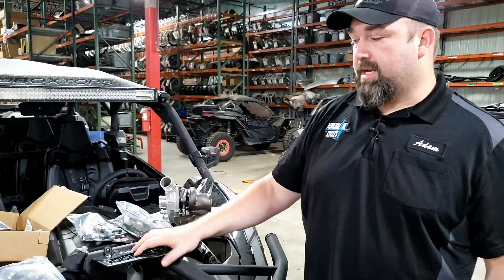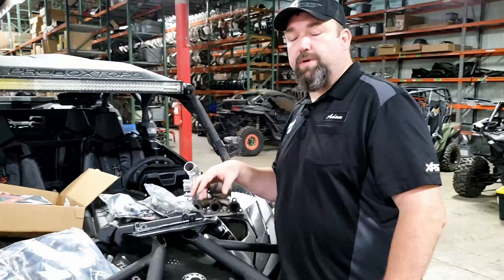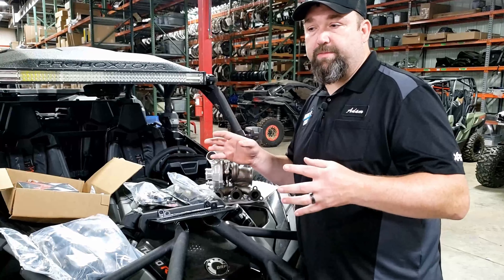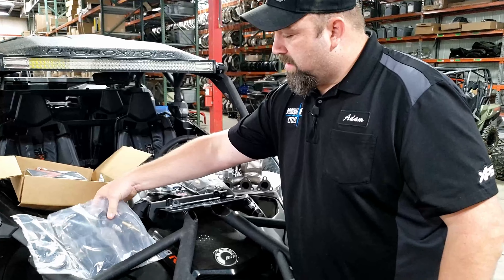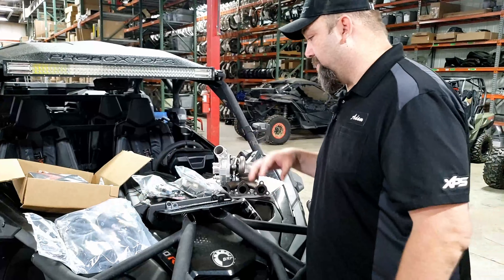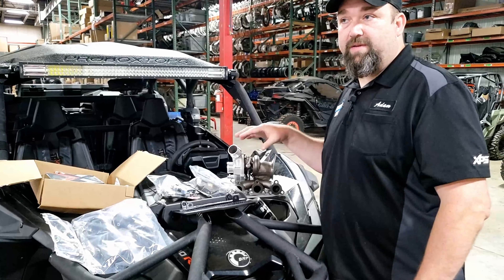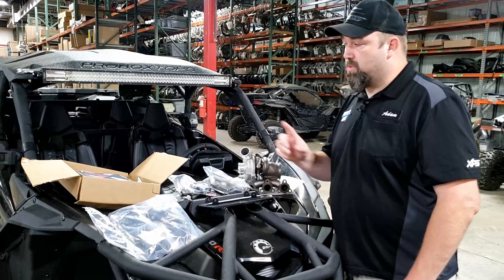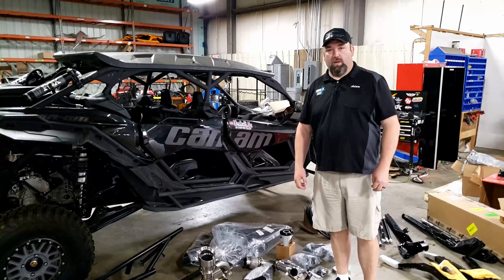We're obviously going to put the air kit in here to get some of the noise out of the cab. If you've got that rattle or high-pitched whine, the air kit makes it so much easier to talk in the cab and so much quieter. We also have a fuel pressure regulator, more hoses, and more electrical connections. This is a job, guys — make sure you're mechanically inclined if you order this kit from Evo and want to do it at home.